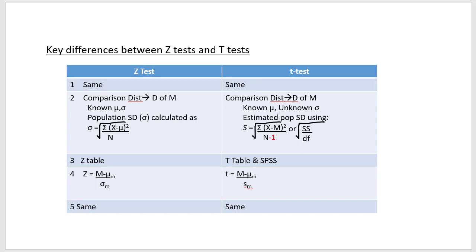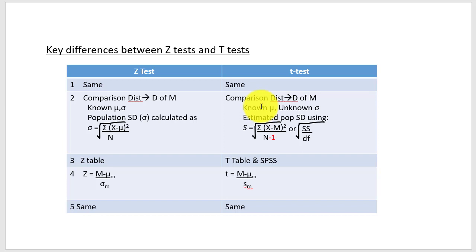So for any chapter on t-tests, we need to create a distribution of means using a different formula to calculate the spread of the scores. So it's a different variance formula. Here I listed it as a standard deviation formula, which is just fine. So in a z-test, we know what the mean is and we know what the spread of the scores is. The population standard deviation, or sigma, is calculated as the square root of the sum of the squared deviations divided by n. So it's the sum of squares divided by the number in the population.